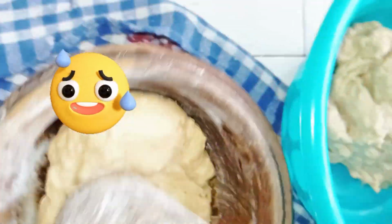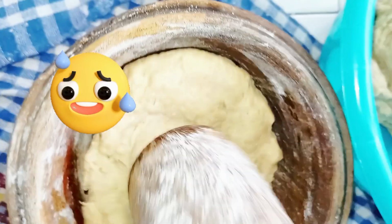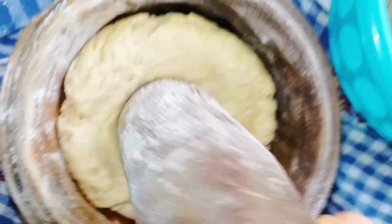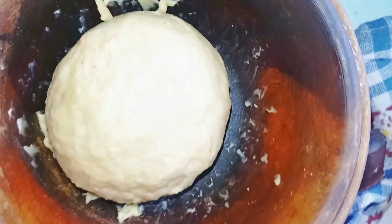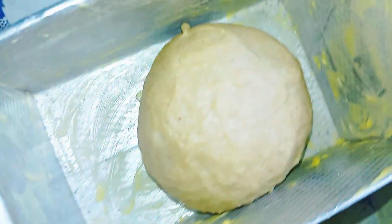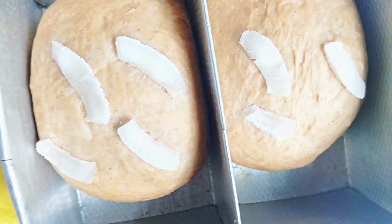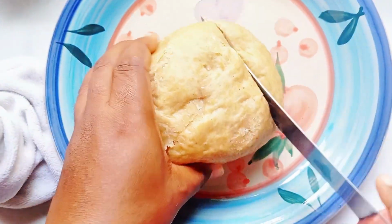Oh my god. So after about 30 minutes of pounding, I was tired, so I just had to stop and mold my dough for the bread into my baking pan and allowed it to proof a bit, and then I went ahead to bake. So what I did was that I set aside a little bit of the dough and made sure that I pounded it very well just for the donuts, because I wanted the donuts to come out very well, so I couldn't just risk it. So I used all my strength, but it wasn't easy.